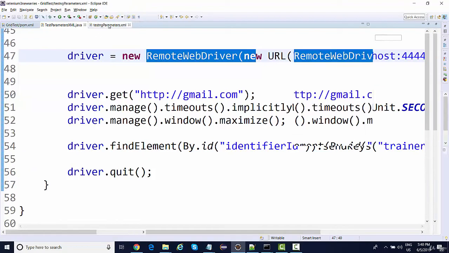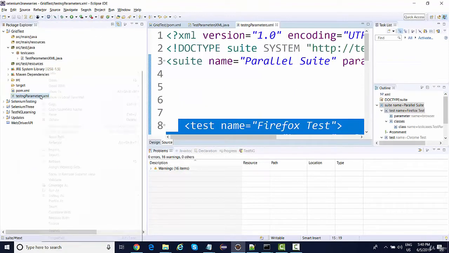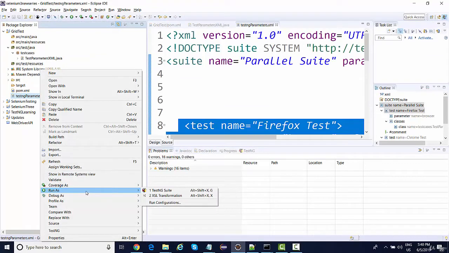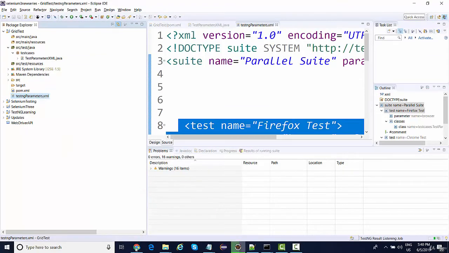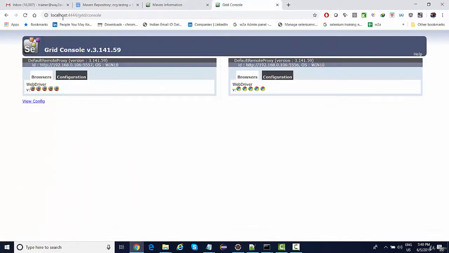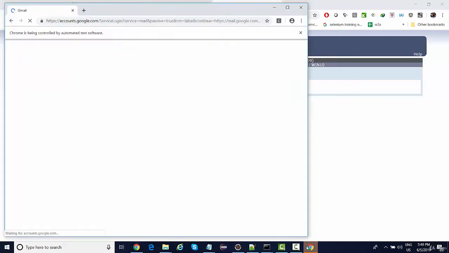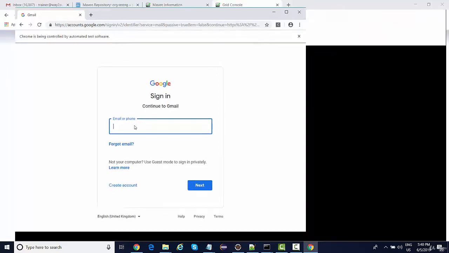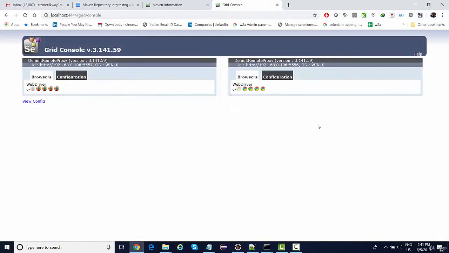If I run this test right now, I'll say run as TestNG suite, and I'll go to my grid console. You're going to see in some time that Firefox and Chrome are both active. Firefox takes some time to load, but Chrome is already on and it quit.